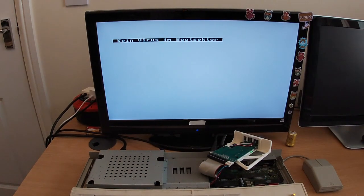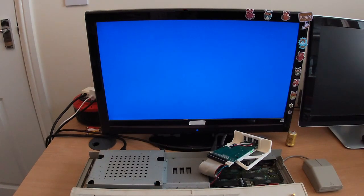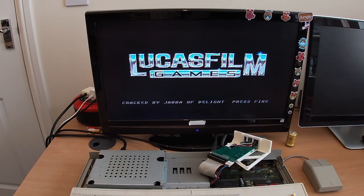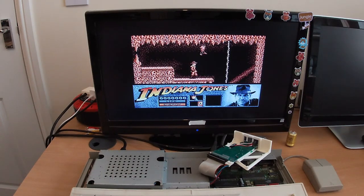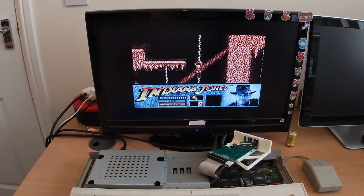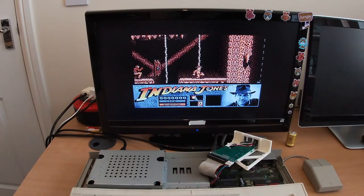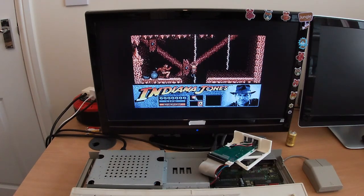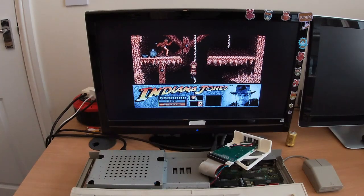What? Aha! Yeah, I've gone for this game because I already own it on disc, so that's why. So I'm not playing something I don't own. I was never very good at this game on the Spectrum. Ugh! I can't imagine I'll be any better on this. But this seems to work beautifully. Okay, I'll just avoid that guy.